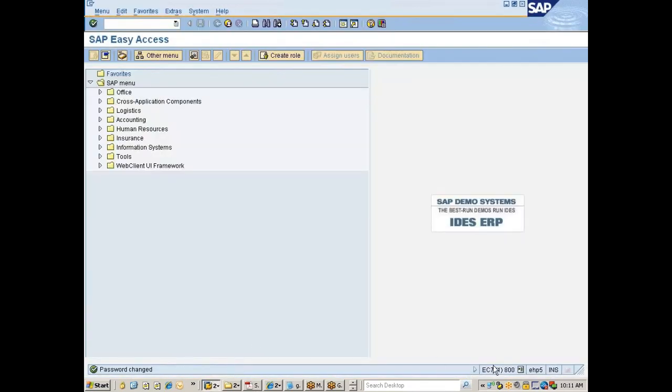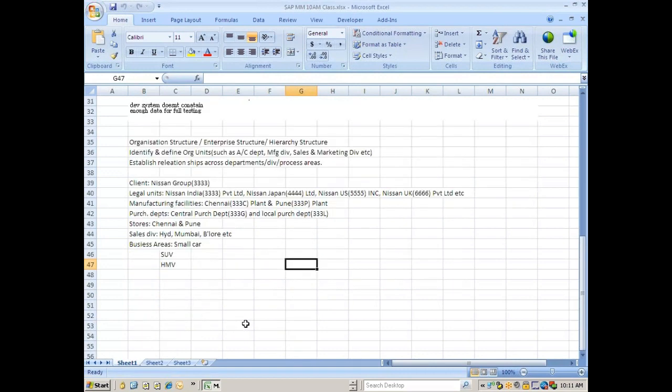Okay, so I've got the access for the system. This is what we discussed in the previous class. We discussed various organizational elements, and now we are going to create them in the system. Ideally, once we have all these workshops and finalize what org unit needs to be maintained as company code, and what needs to be maintained as plant or purchasing organization, you will use the finalized information given by your customers and the process owners of the customer, and map them onto the system.